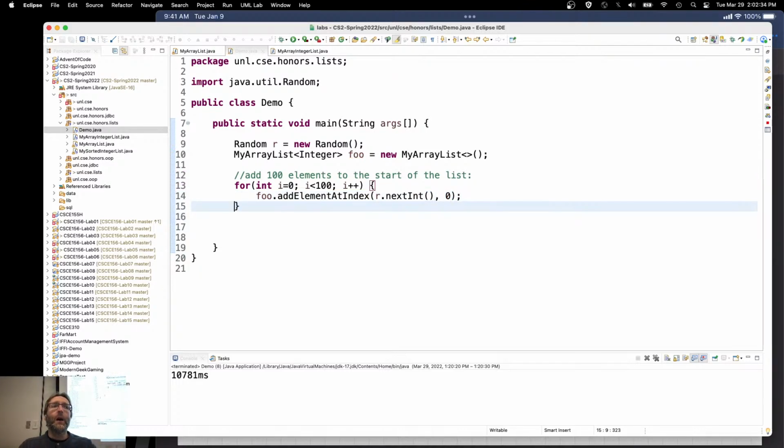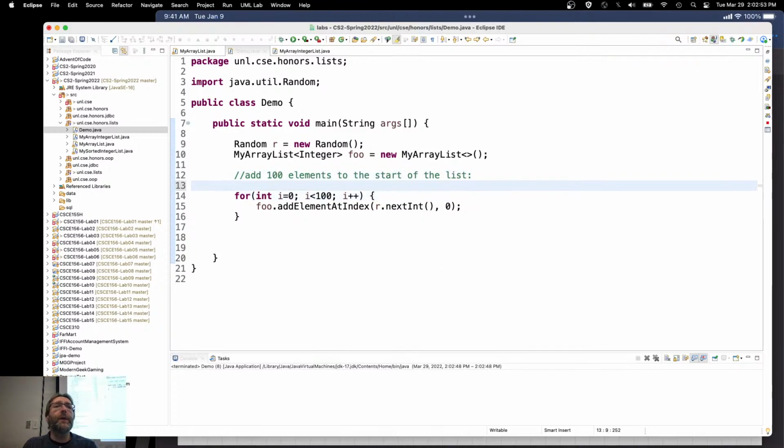Again, if there are 100 elements here, then we're going to shift those 100 elements down and add a new element here. Shift, add, shift, add, shift, add, and we're going to do it 100 times. No need to print it out or anything. I just want to show you how quick that was. Pretty quick. In fact, we could quantify that by grabbing, just hand wavy here, the current system time, which is measured in milliseconds.